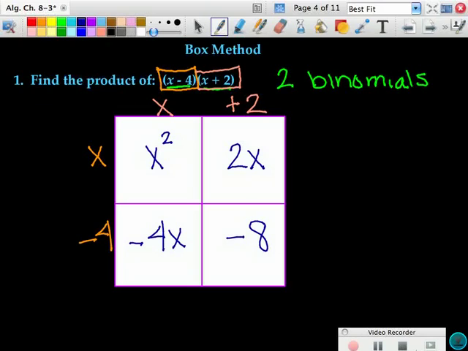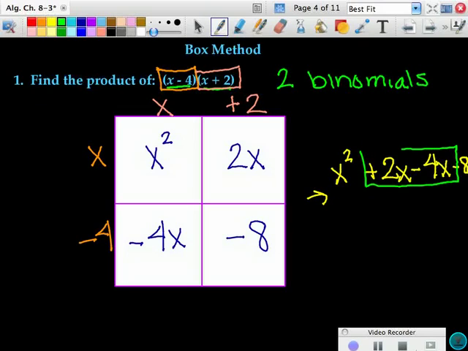And just wait for it. Check this out. X squared plus 2x minus 4x plus 8. Oh no, I ran out of room. I'm sorry, that's a minus 8, not plus. I've got to fix it. Pretend that didn't happen. Minus 8. Now, if you look at this, we do have like terms here. We've got our middle two right there. Like terms.